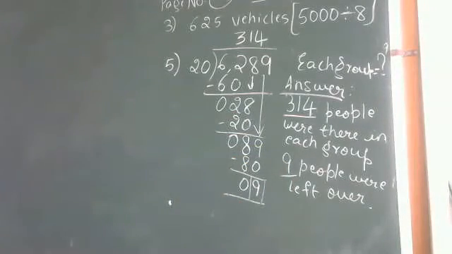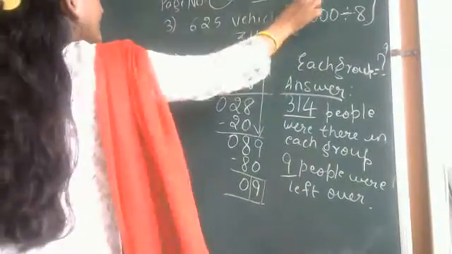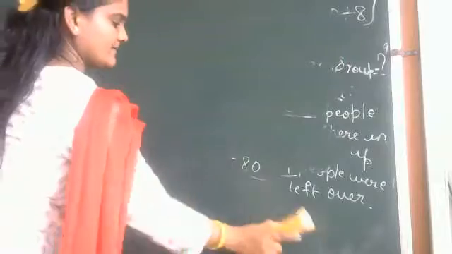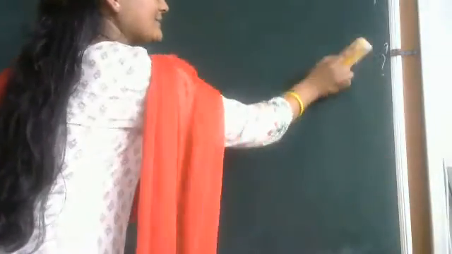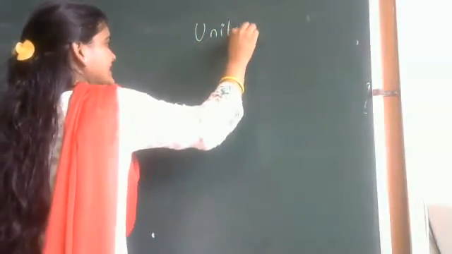Okay, and yesterday we have solved estimated quotients also. Yes or no? Yes, ma'am. Yes. Remaining examples, did you all solve? Yes, ma'am. Yes. 5, 6, 7, 8. Did you all solve? Exercise 5.7? Yes, ma'am. Okay. So today, yes, today we will be looking after unitary method. Okay? We will look after unitary method. The last part of this division lesson.